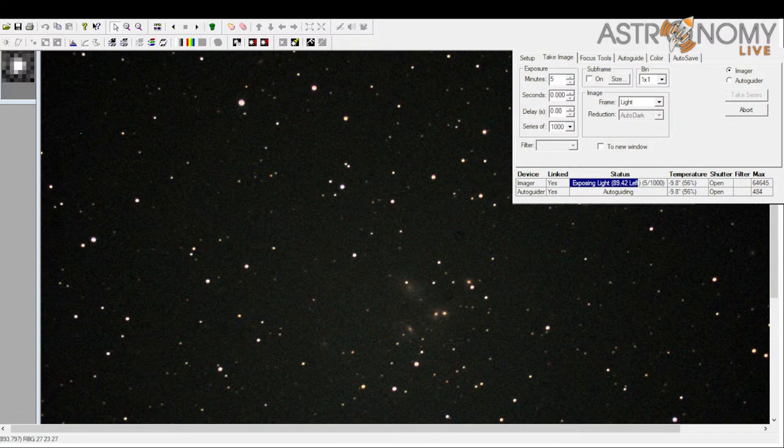What is the small blur lower middle of the screen? So I think that's going to be the target itself. So yeah, we're looking at Stephan's Quintet, and that's the small blurry thing in the middle. There are some other galaxies throughout, though. Let me take a look at their IDs for a second.